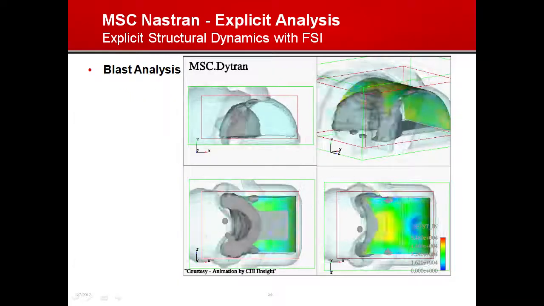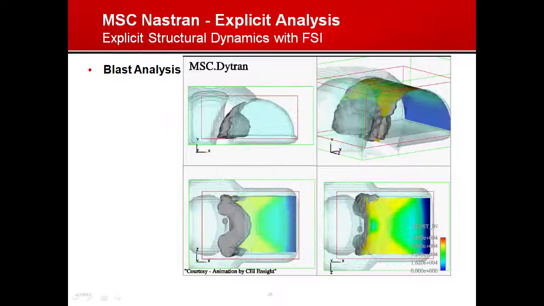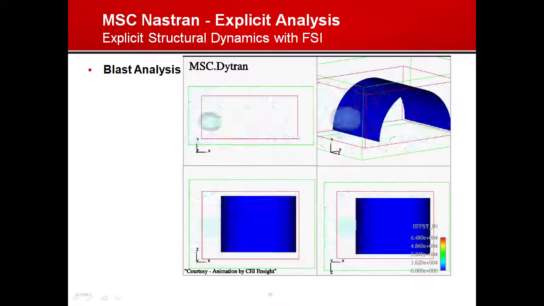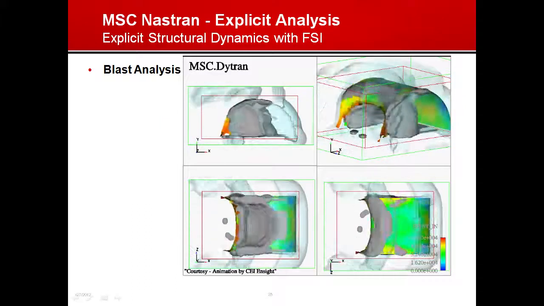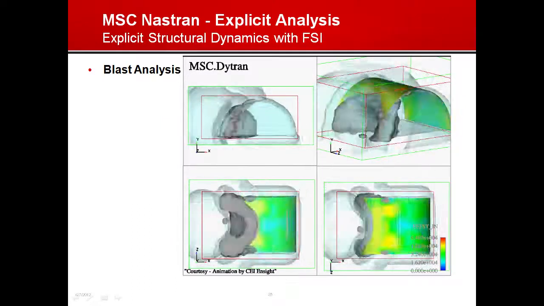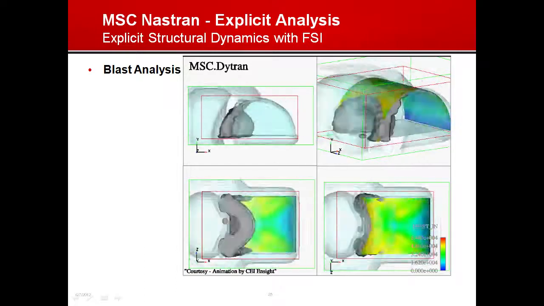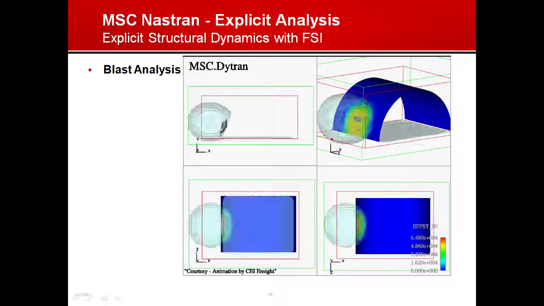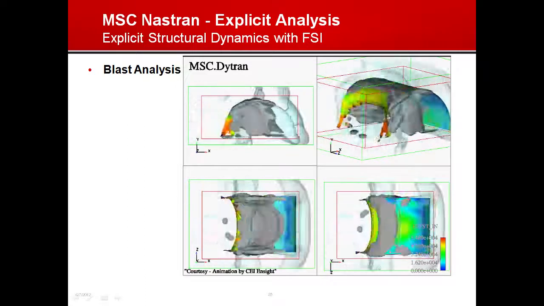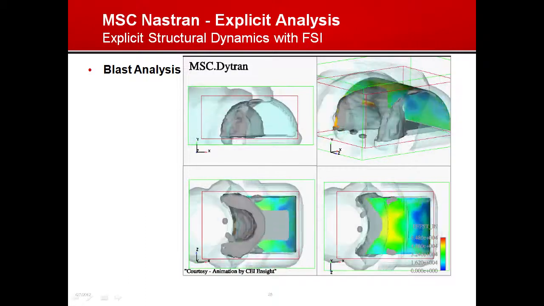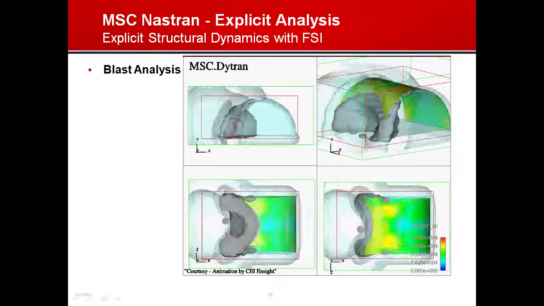The last one I want to show you here again is the interaction between, in this case, a blast and a structure, a semi-cylindrical steel structure. A blast wave hits that, and it actually fails that steel structure, and then the blast wave travels through the hole while the structure is staying. Good example of fluid structure interaction with failed surfaces. And again, that's a subject for a future webinar, so you'll see that within the next month.